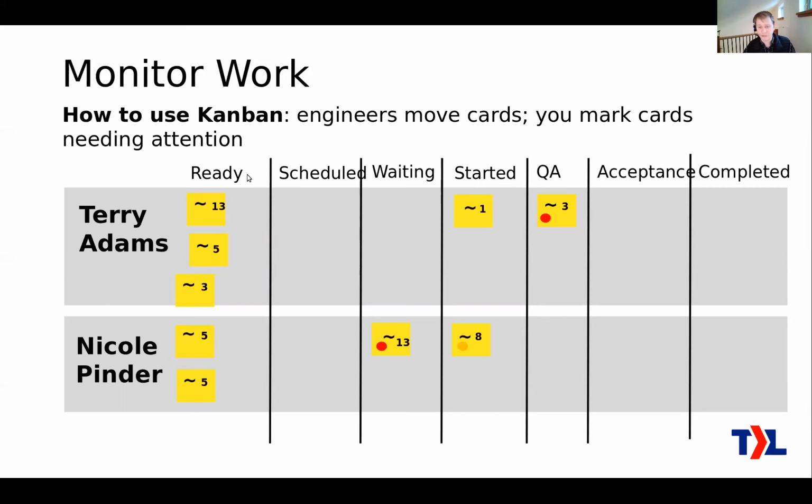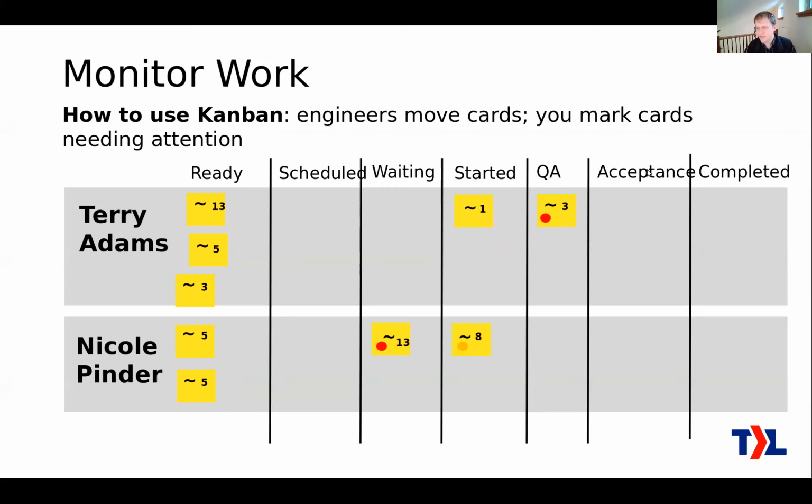Ready is the stuff that is ready to start. Scheduled is for tickets where we know when they need to be done, for example because you have to go on site and you schedule the time with the customer. Basically, it happens in the future, and we know when. Ideally, you should have something in your calendar for this, or the engineer should have something in their calendar. Waiting is for stuff where you're waiting on somebody outside. The next step is something outside of your team's responsibility, usually waiting on a customer or a vendor. Started, also called in progress, is the things that we've begun work on, and they're in our team's court to do.